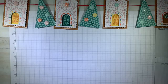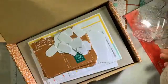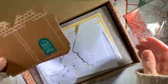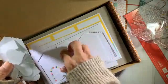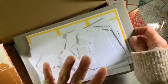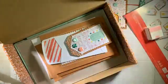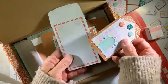And I'm going to remind you, yesterday I opened up my paper pumpkin and I shared with you everything that's included in the kit. Of course, your ink spot, your stamp set. This month's project happened to be gift card holders, enough to make 15 gift card holders. And I warned you not to throw away all those pieces and punch outs because they're going to be useful for other projects. So that's all included, all of the die cuts, the labels, and I shared with you the actual project that you can make, the little gift card holder with the cute little envelope.